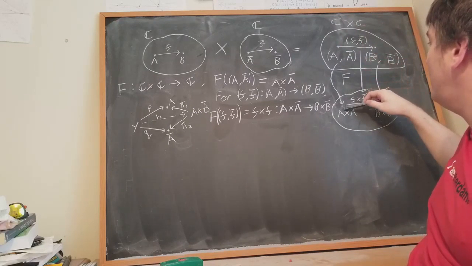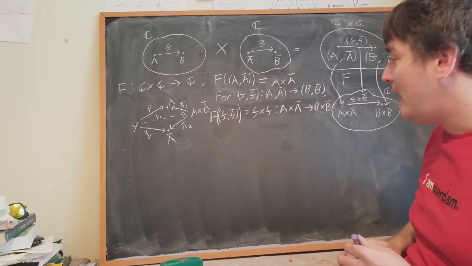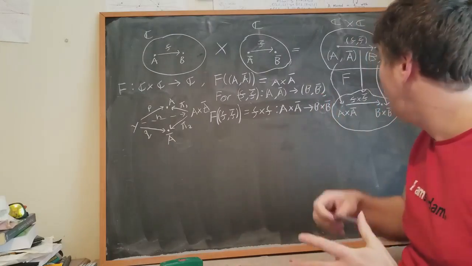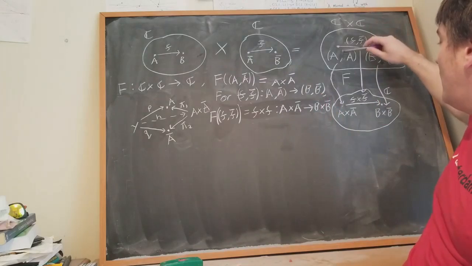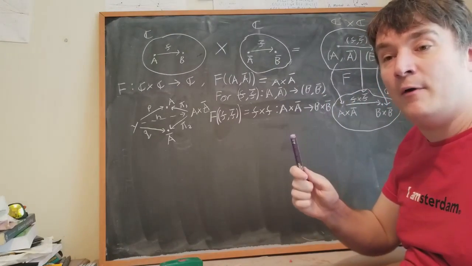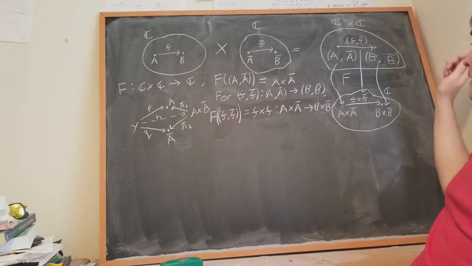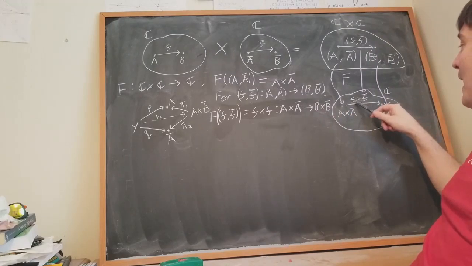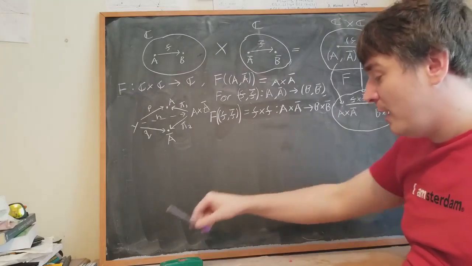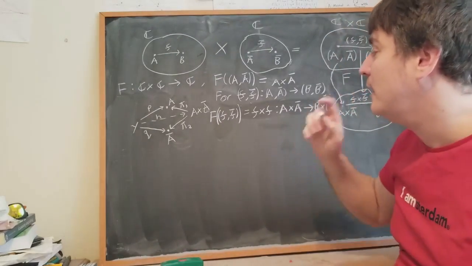So there's one for A comma A bar, there's one for B comma B bar. And the other thing we have to do, since we're trying to make a functor, we've said how to send objects to objects, but we also have to send arrows to arrows. So I'm saying that this pair of arrows, F comma F bar, gets sent to this thing here, F times F bar. And I haven't told you what that is. I'm going to go through the definition now. It's a very lovely definition, I think.